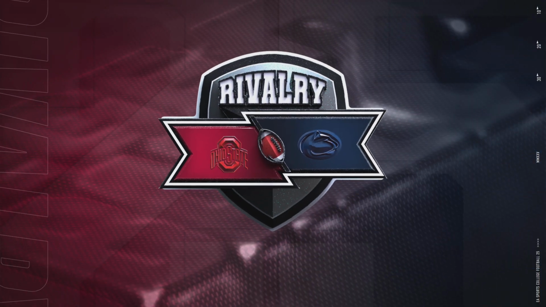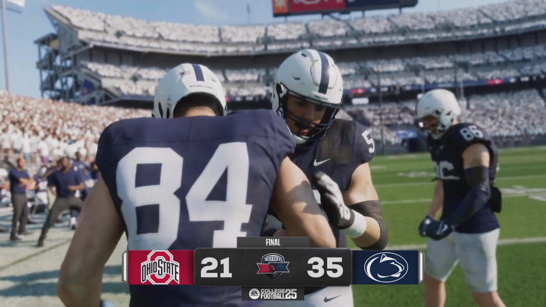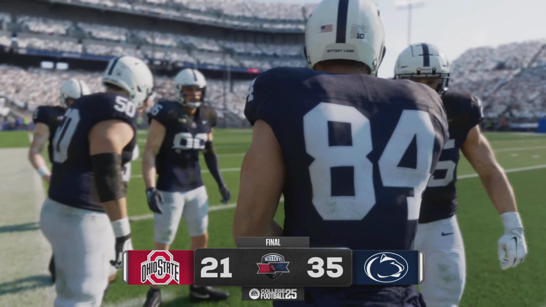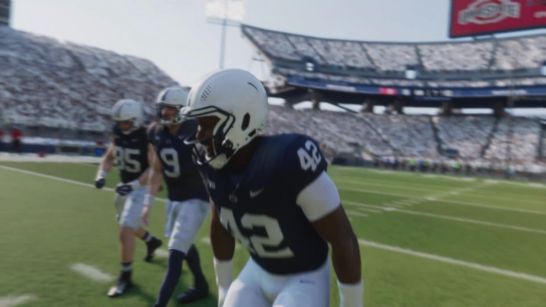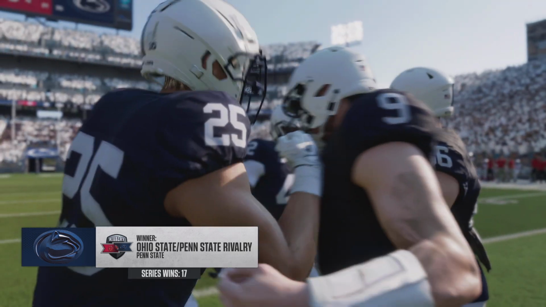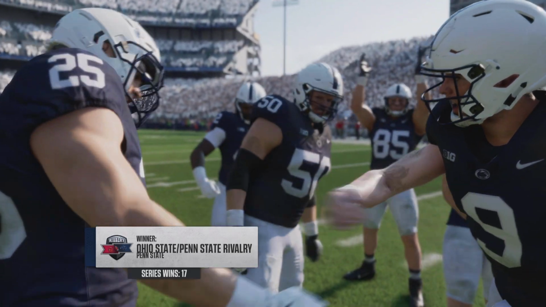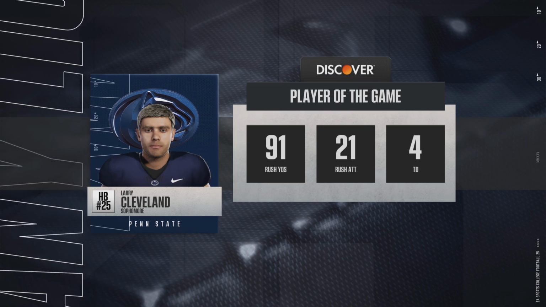Well, let's be honest, all wins are not equal. You go in there and hammer your rival and get bragging rights. That's sweet, man. Yeah, this one is a little bit different. I mean, this is a game you anticipate, you look forward to the entire offseason. You're thinking about it. Now you get a big win against your rival. You're riding that high much longer than your standard win.